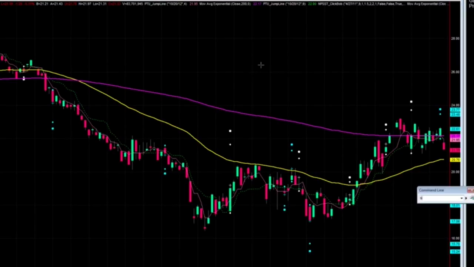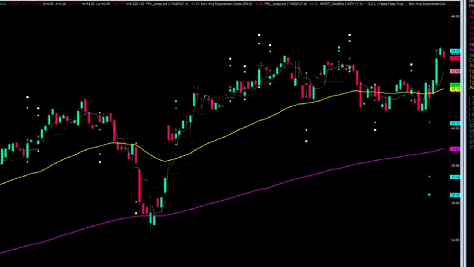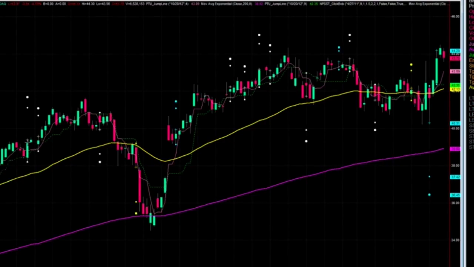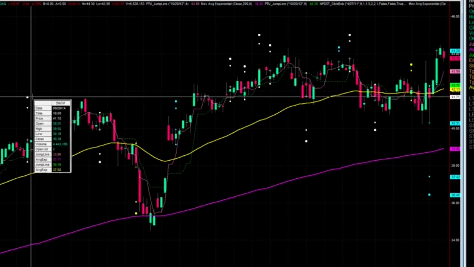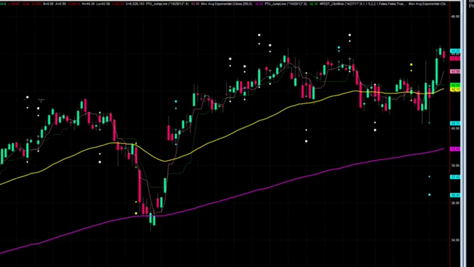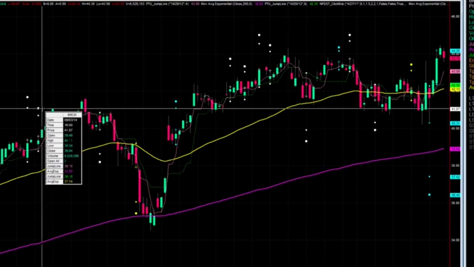All right, let's look at Broadcom, just for the heck of it, and we could just look at a bunch of them real quick. The Spider works, the Qs work, all the usual suspects. What I like about the tech is you get a lot of volatility. Just looking from left to right, you get a nice winner. Again, a real accurate target. This one here, another nice winner. Look how accurate that target is. You see? And you could add your position here, and look how accurate that target is.